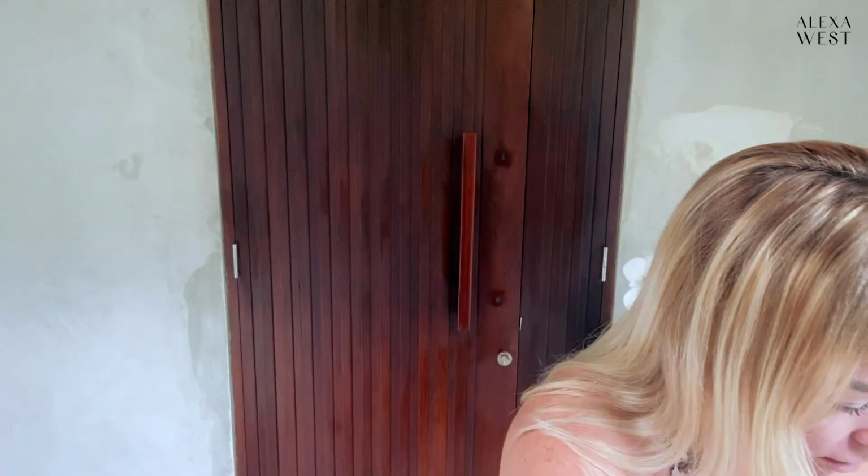Ta-da! All right, let's talk a little bit about brushes. I know, girls, I used to be this girl that would buy a new brush every week, thinking the brush is gonna really change my face, and it will if you buy the right brush. You can go to a drugstore or Target and buy a $10 brush once or twice a month forever, and spend a lot of money on brushes that you probably won't use that much, or you can invest in some really good brushes that you're gonna use for years.